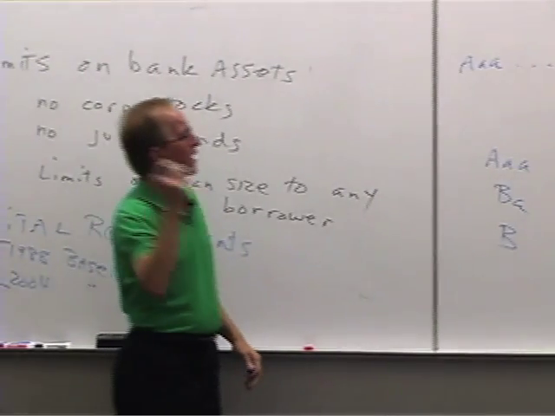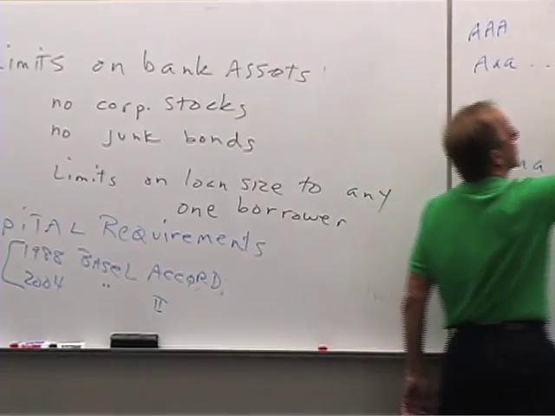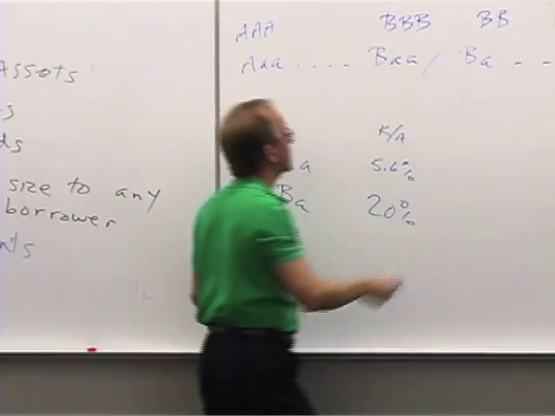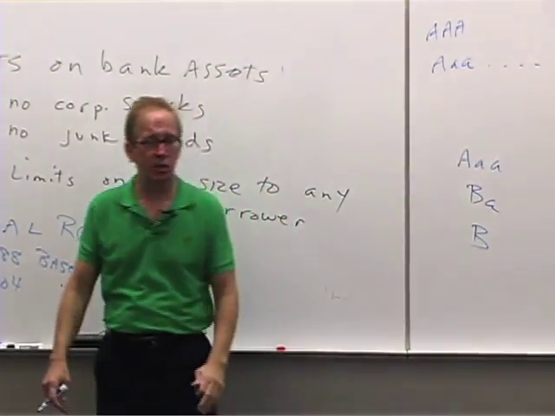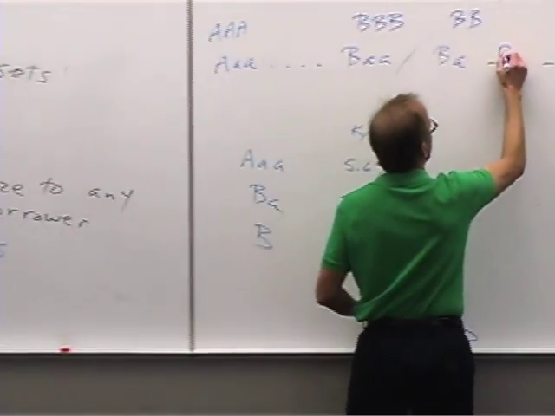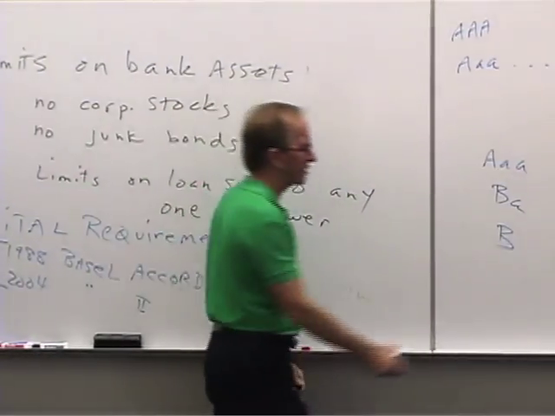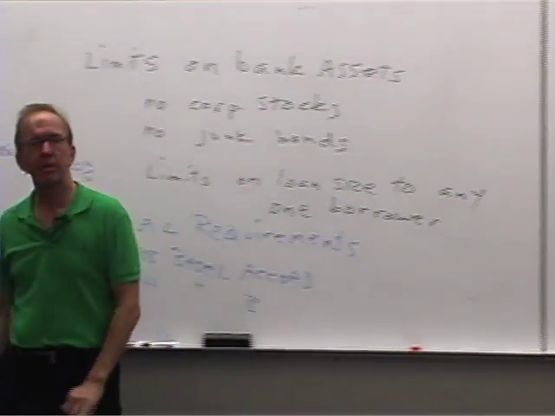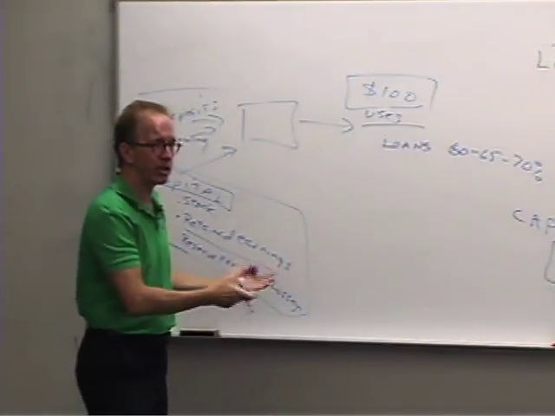And so as we go that way, here we're triple A, this is Standard & Poor's, and this is Moody's, and here's triple B, here's double B. Anyway, I'm giving you the Moody's description here. Suppose it's B, which is here. What's the capital asset ratio required on that loan? 100%. What's that mean? It means if you loan out $1 million, just add $1 million to your capital accounts.